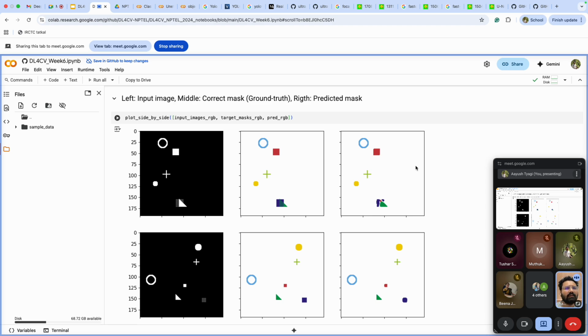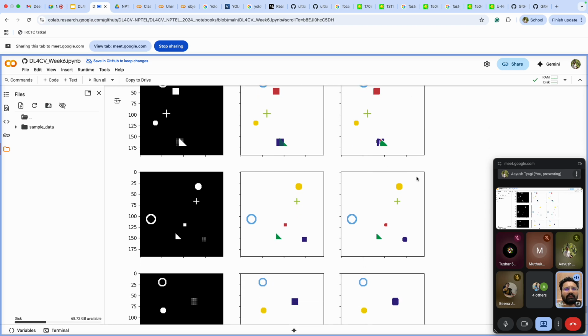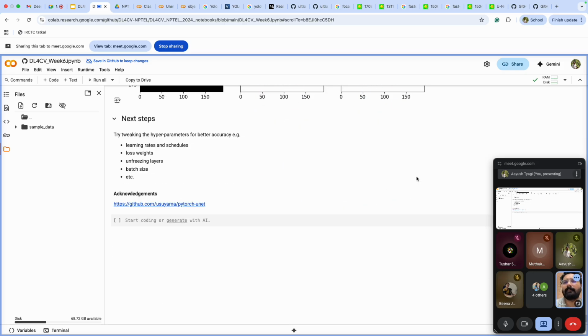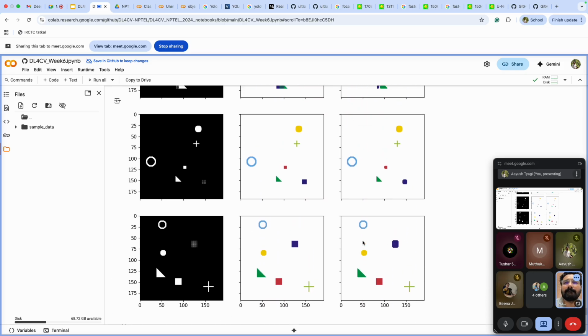Otherwise we use dice as the loss function, or you can use dice as the evaluation metric. Even IoU you can use as the evaluation metric. Similarly, you can use mean square error or maybe cross entropy as the loss function as well.